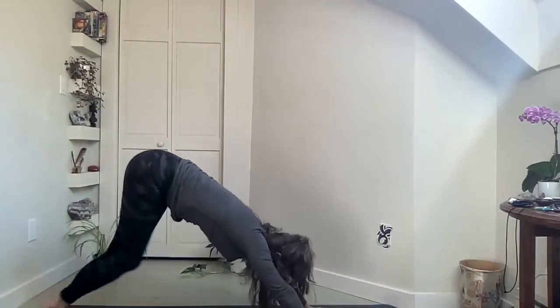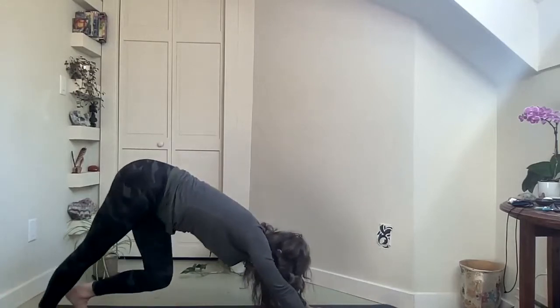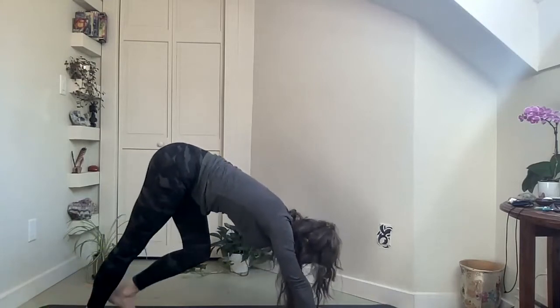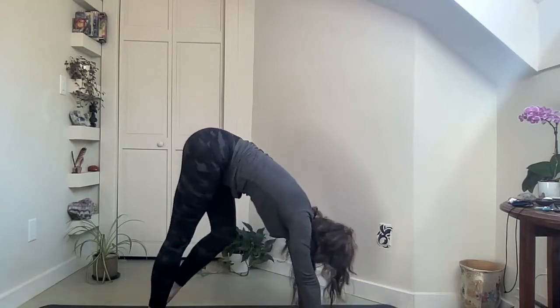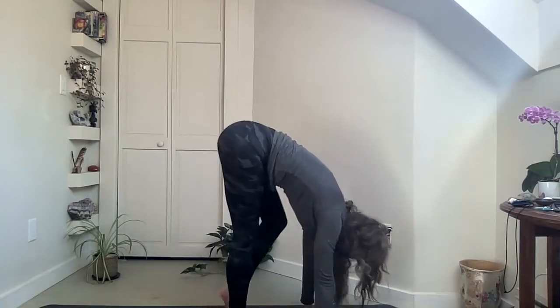Taking a few more breaths in this downward facing dog, let's pedal through the feet and then start to tiptoe our feet forward on the mat. So articulating the feet, spreading the toes, working with the ankles, making your way slowly towards your hands.